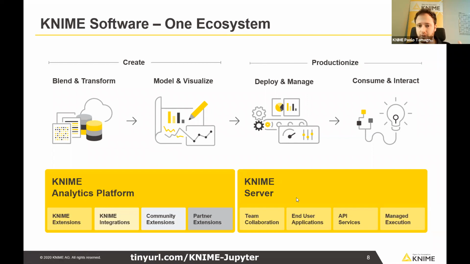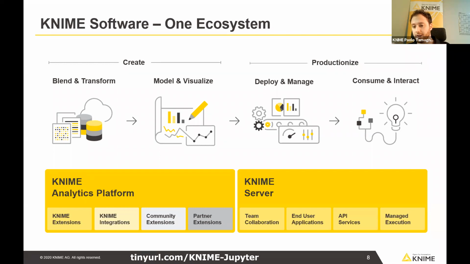So you access your data, you transform it, you build your model, you visualize them, all the data science parts within a user-friendly tool. What's also interesting is that there are many extensions that you can install from the main analytics platform to cover all the different aspects of data science. But once you want to deploy something, that's when KNIME Server comes in, our commercial offering. You move the workflow that you built with KNIME Analytics Platform to KNIME Server, which may be installed on the cloud or on premises, it doesn't matter. You have a safe way to deploy things easily and also to have your team collaborating.